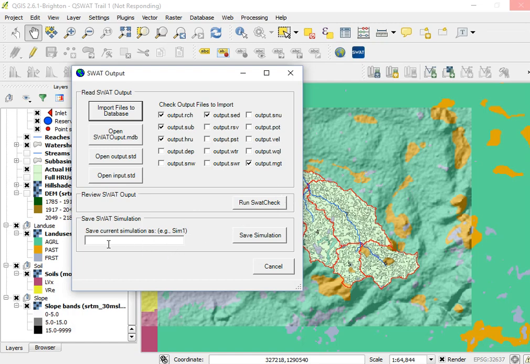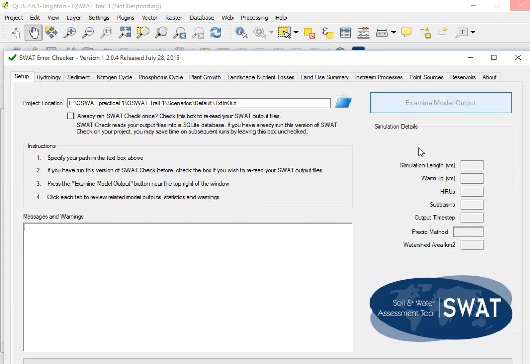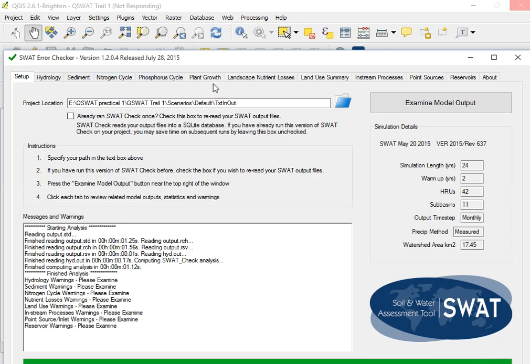Before you save your simulation, you can run and see the SWAT Check here. We can visualize the hydrologic cycle. You can examine here, similar to that of the SWAT model. Under this you can see the hydrology as well as the sediments, the nitrogen cycle, the phosphorus, the plant growth, and the like, and the landscape nutrient loss as well.